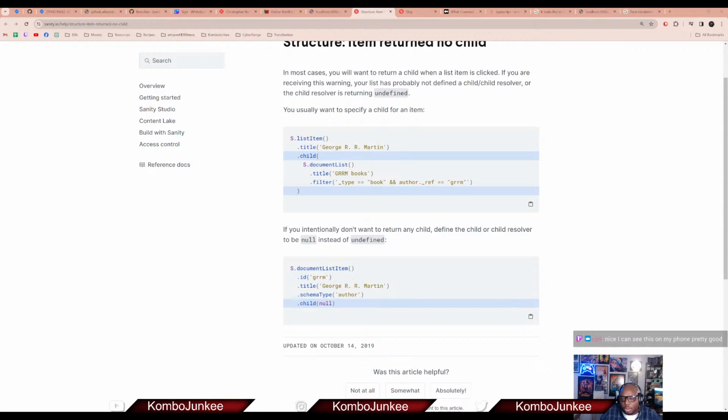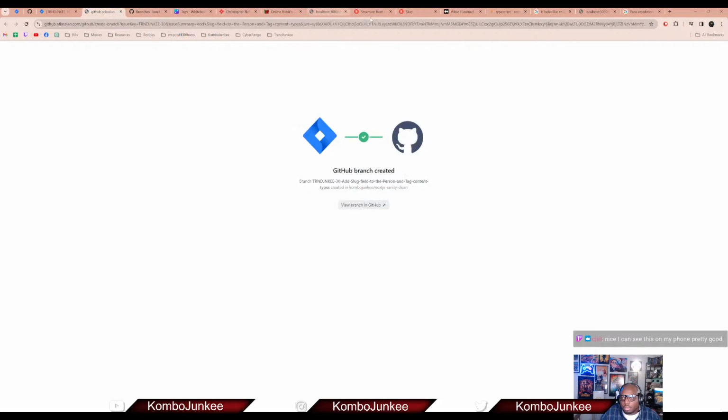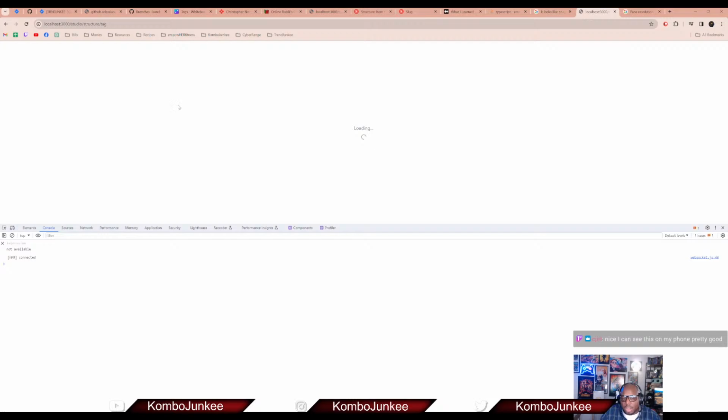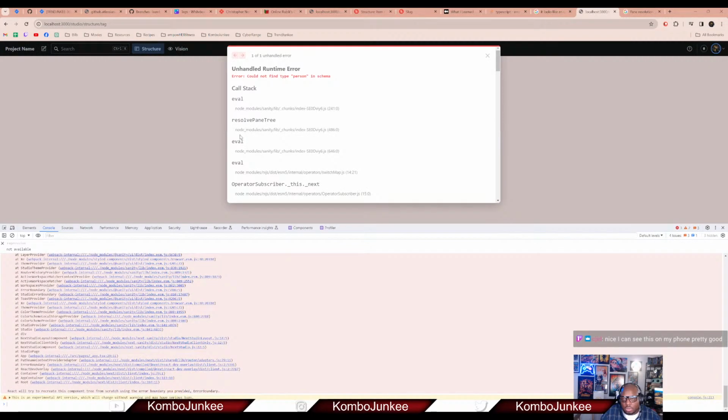Now that error should go away, which now it has. Now let's see if that solved our, no. Maybe we just have to define it this way. I'm not entirely sure. If I refresh now we have a different error.